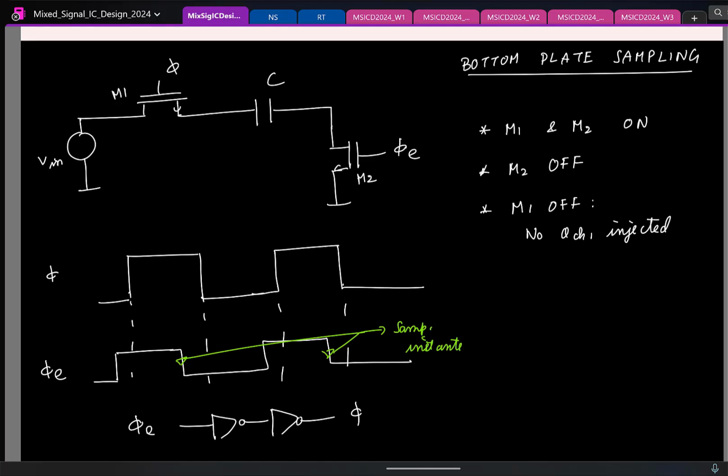Remember, what is the first switch I am turning off? M2. When M2 is on, do you think it will have some channel charge? It will also have some channel charge. When I am turning it off, this path is still active. We can have anything, we don't know. It is not as trivial. If it's an open circuit, we know for a fact there is no closed path. So as of now, even some channel charge from M2 can go here. So do you think that is a problem? Why?